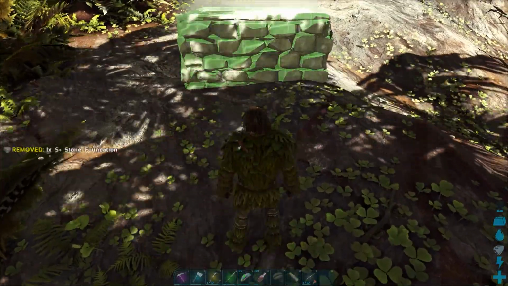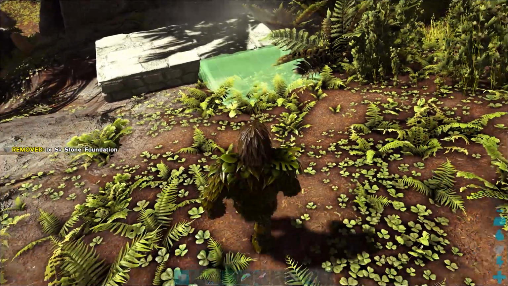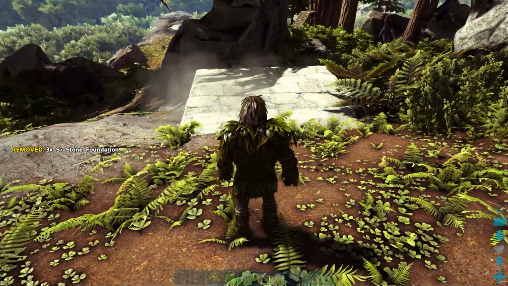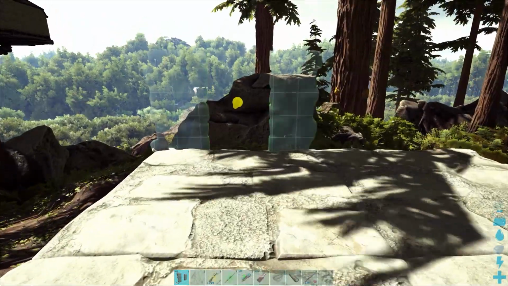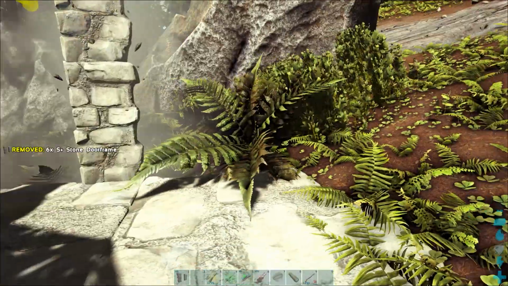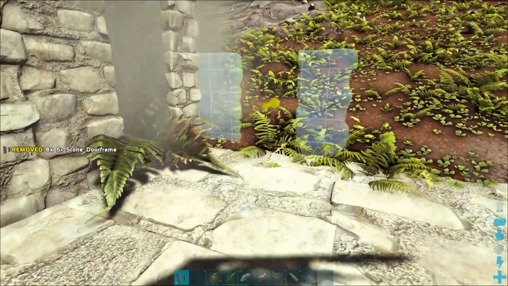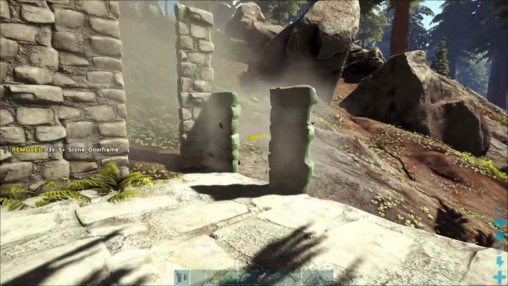Alright, so we'll start by placing 4 foundations in a little square, just like this. And then we gotta do door frames too high all the way around, like this. And so that way you can shoot through the door frames, but it can't get to you because it's too fat.